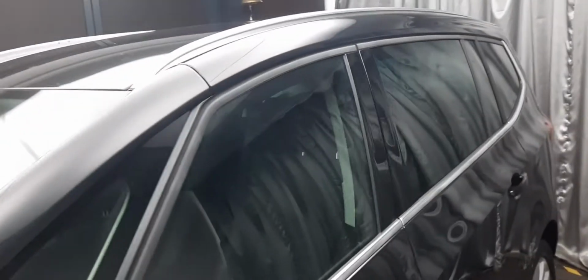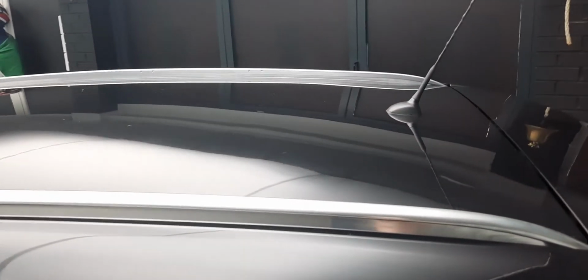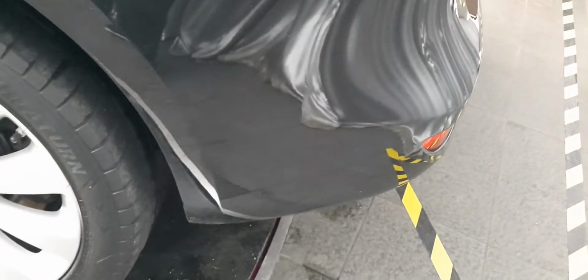So, as you can see, it's an enormous car. Frankly, the phone does not do it justice. It is gigantic. It's an easy 7-seater, perfect for squeezing everyone in. It's black, but it has this gorgeous chrome trim all the way down the edge. You can see there's tinted windows in the rear. Got this lovely chrome rail over there on the roof. Absolutely lovely. And you can see the car itself is in pretty good nick, I must say.